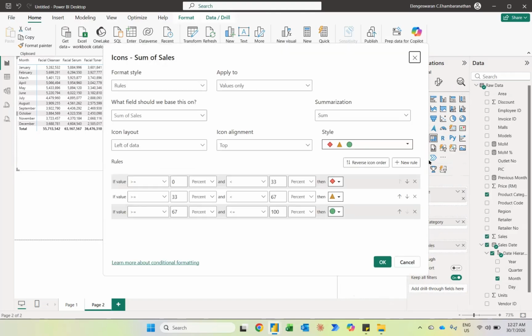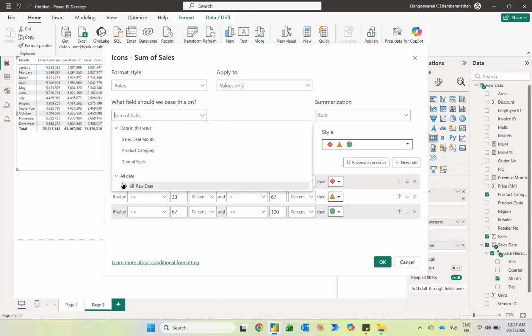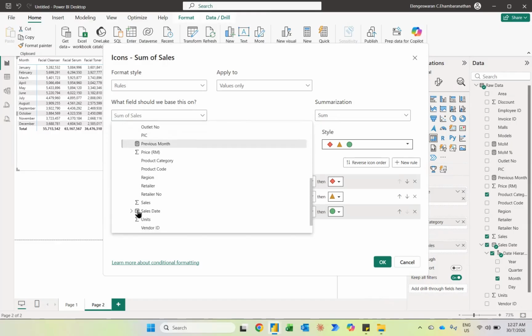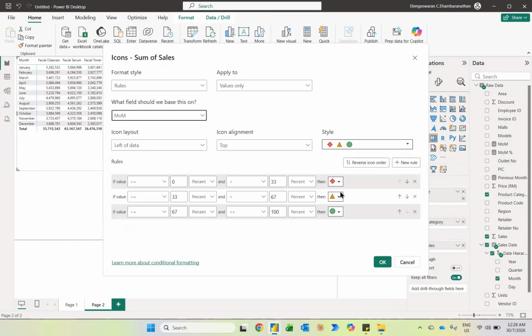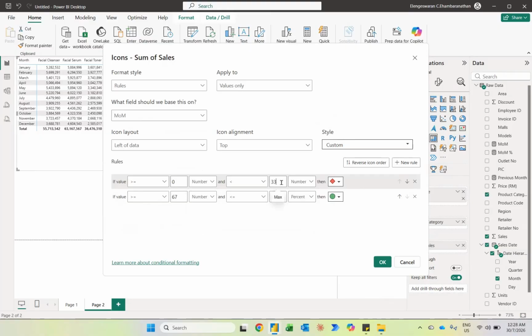The icon set is based not on sales, but maybe I'll put here the month on month. Okay, so I'll just remove this. So this one I want number, this one I want number, this one also I want number. So this one I change to 0, this one is min, and this one is greater. So I'll put here greater than 0.